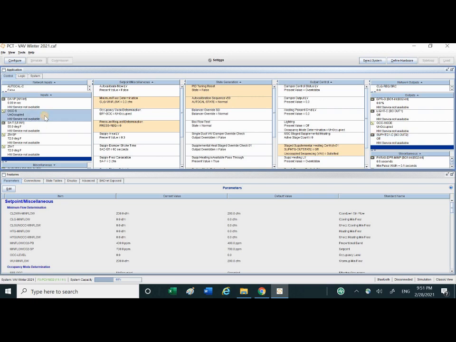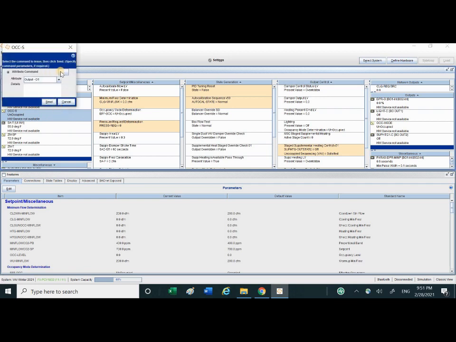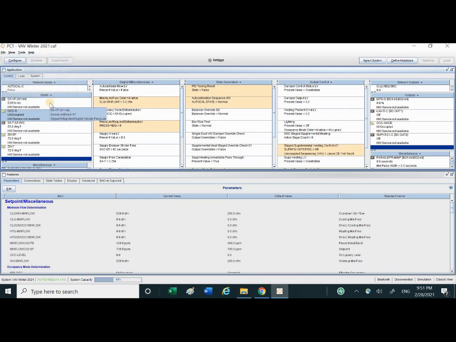Like the occupancy sensor, we can change its value. Right click and command, and here we click this button, and then we change unoccupied to occupied. So change this value to occupied. So okay, and then send this value to the sensor. So you see it changed to occupied. Once the sensor senses occupied, you can see the output mode is occupied. In this case, the light is on.